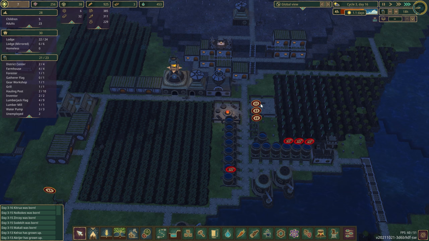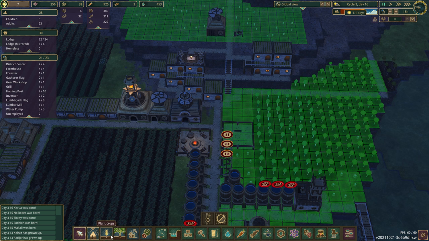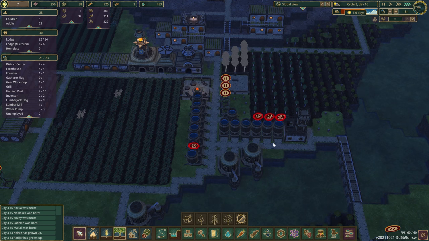And are we growing anything here? What's going on here? We should be growing stuff here. Let's plant some trees. I'll do birch because I want some logs right away. Little corner.